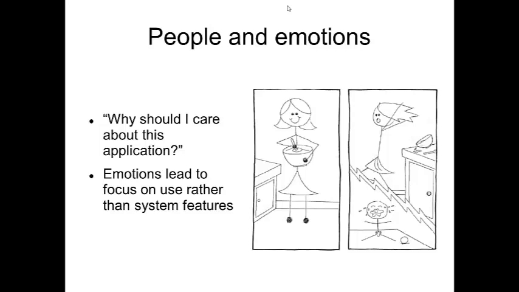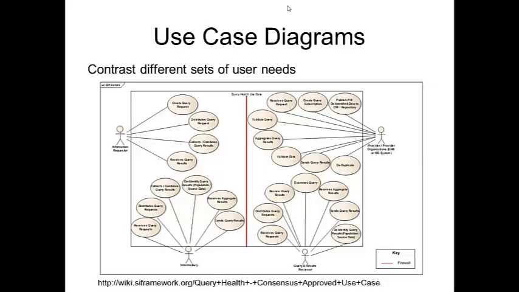But the downside of it was that emotions led people to focus on the use of the system, what the system is being used for, rather than what the system in general can do. So it may be that it grabs people's attention, but their attention is kind of skewed towards the picture itself rather than the more general message of the picture.